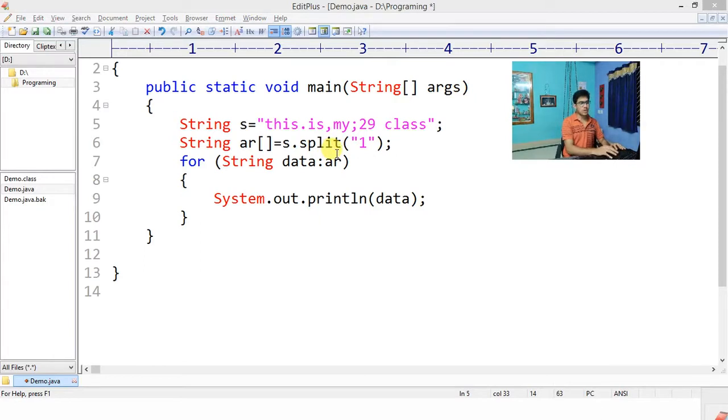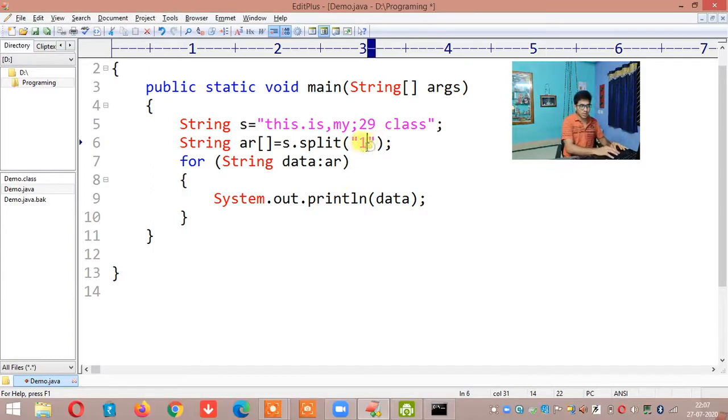Now what I want to do is split them into words. But if I want to split them, what should I say? If I tell space, because I can give only one string here, it will split only at spaces. But if I tell dot, it will split only at dot. Now don't think I'll tell dot and I'll tell space, then I'll tell semicolon. No. Because if you tell like this, it will try to search for a string.